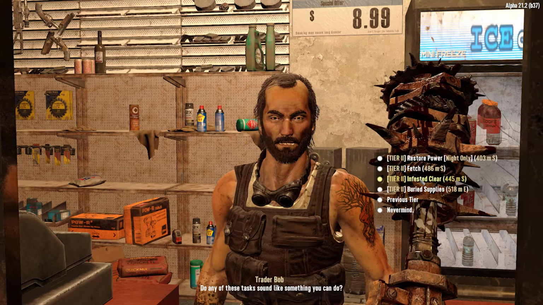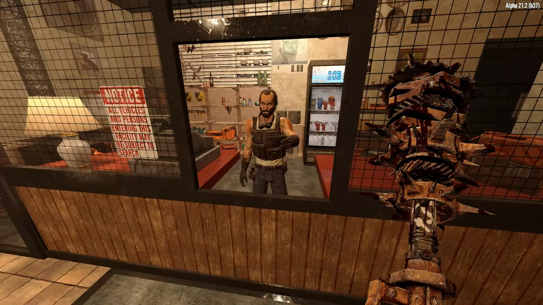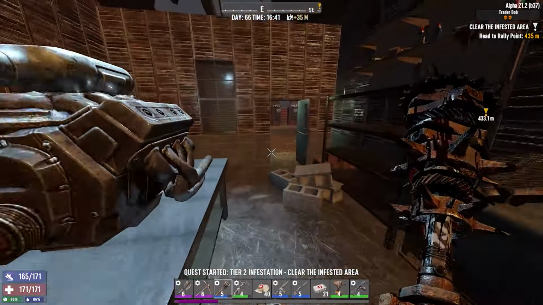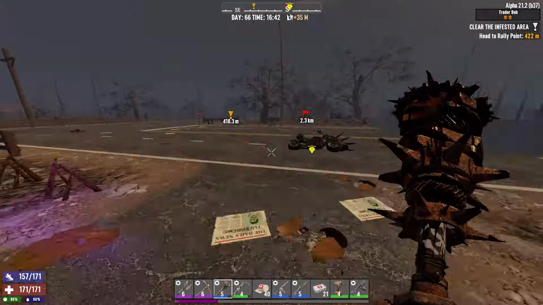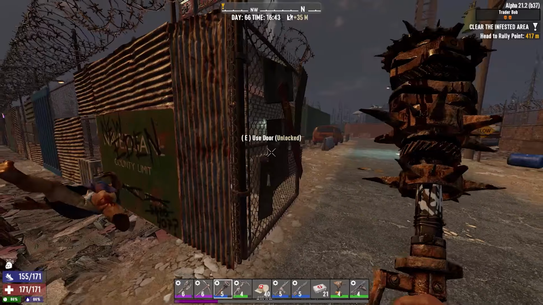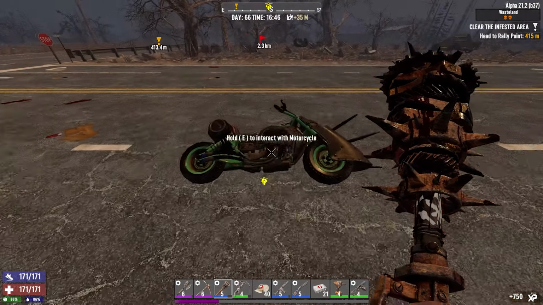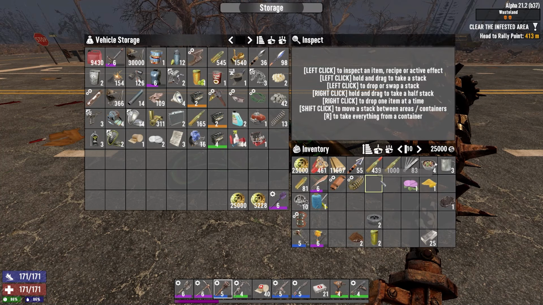Jobs, what you got? Ooh, an infested clear. That sounds like a fun one to wrap up. Hi, Bertha. Go away. Bob doesn't like you. He broke up with you. It's over. Forget about it.